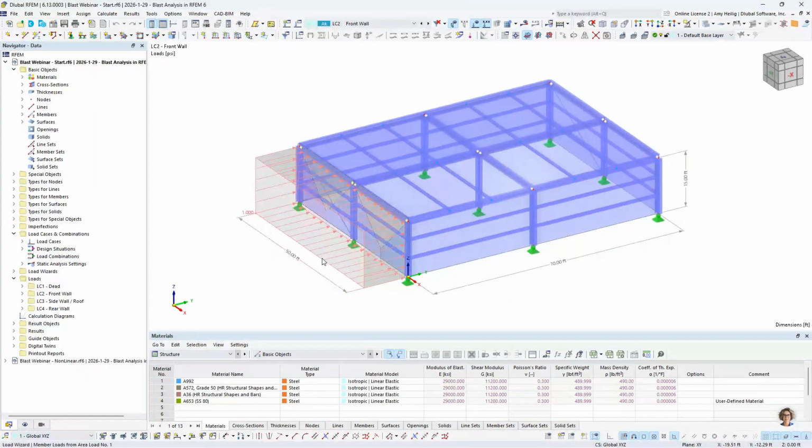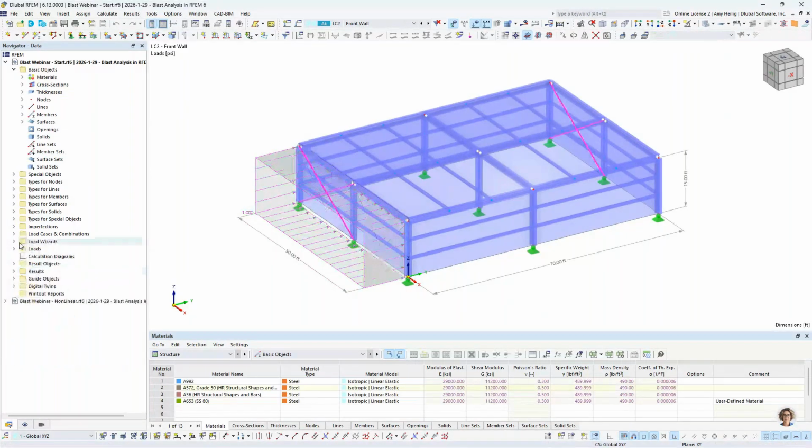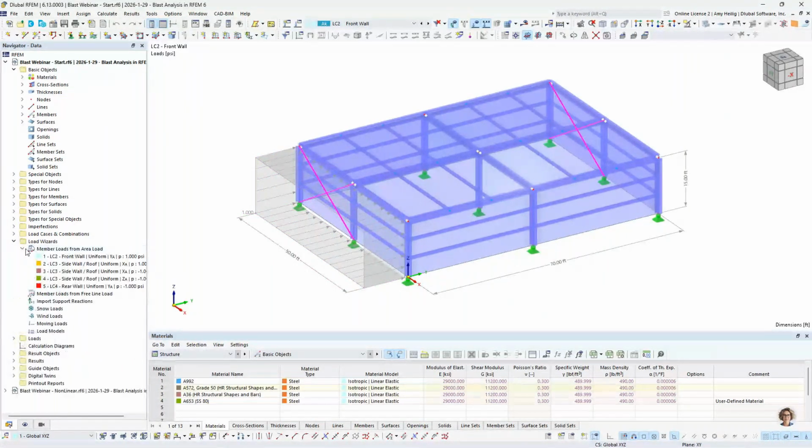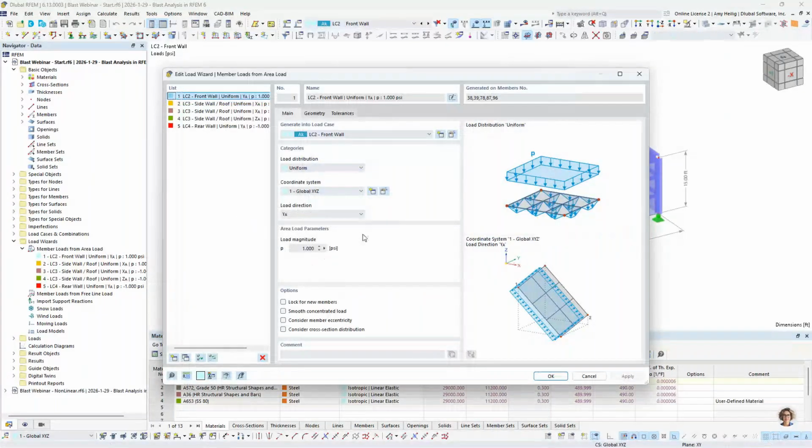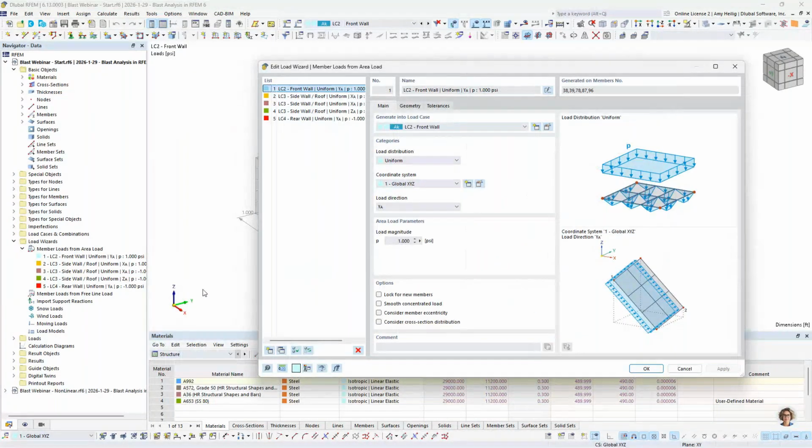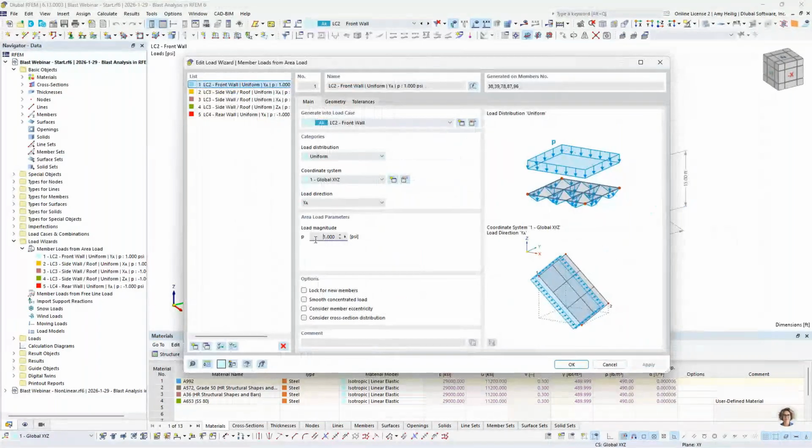Now, this load is a bit special in the sense that I did take advantage here of our load wizards over in the navigator, where I can apply these as member loads by specifying an area load. So if I double click on this load, we go into the load wizard dialog box. I have applied the load in the global Y direction towards that front face of that structure, and I gave it a load magnitude of 1 psi. This is just a simple unit load. So we're going to later on define the time diagram where this load is going to vary in magnitude. So we don't want to do it here with this applied load. This is why it's just a simple 1 psi.